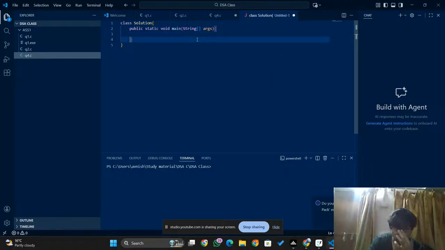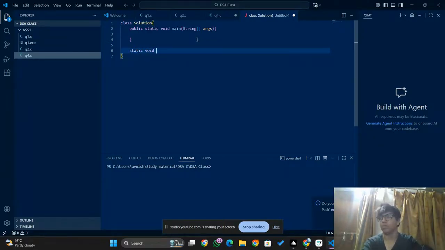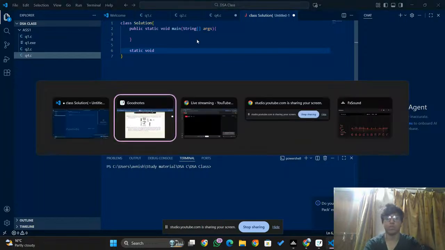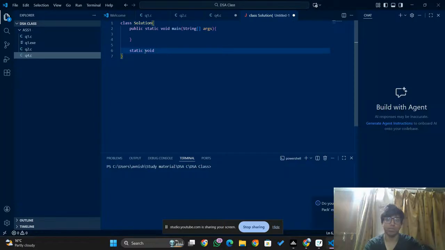The logic is a problem. Then the static void. Okay, that's static. Previously, I didn't even give it a type. I give it the type void. Okay, still a solution. Static void, its name is going to be class. Let's try to print it. It's going to be integer n.